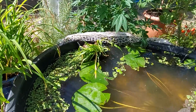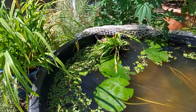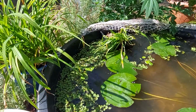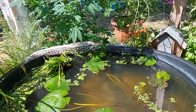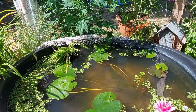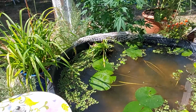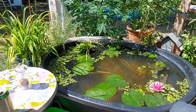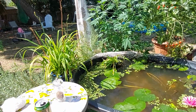I have some ditch lilies there that I took out of the flower bed and rinsed off the roots and put them in the basket that the water lily came in. And they've been growing pretty good here. They look all beat up because I did put a net over. I put the net on at night now and tie it down, and so far over the past week or so, it has kept the raccoons out. They haven't been stirring up the water, but it squashes down the ditch lilies, or day lilies, whatever you want to call them. And they're wonderful plants. They grow like weeds, and they're edible. Eat the blossoms, delicious.